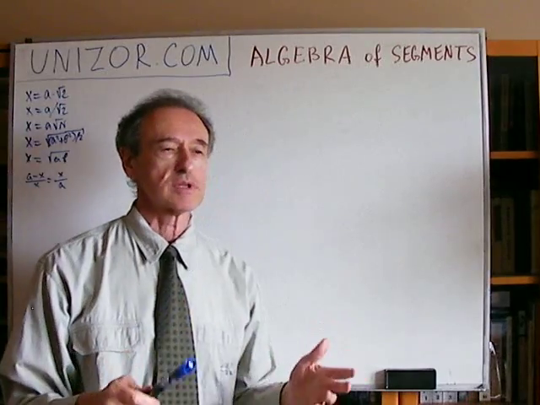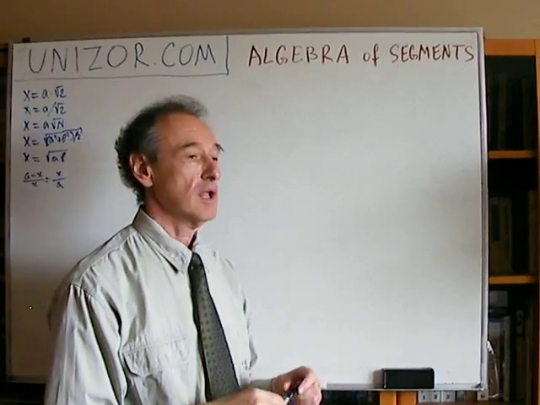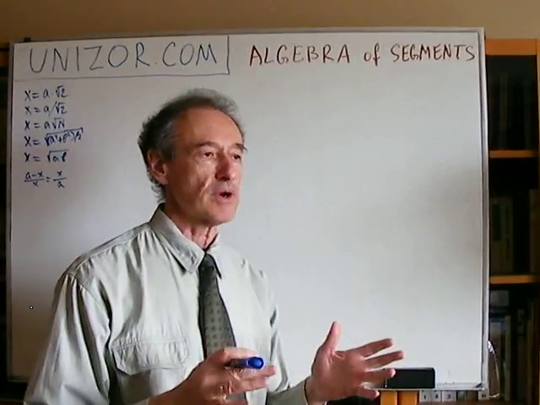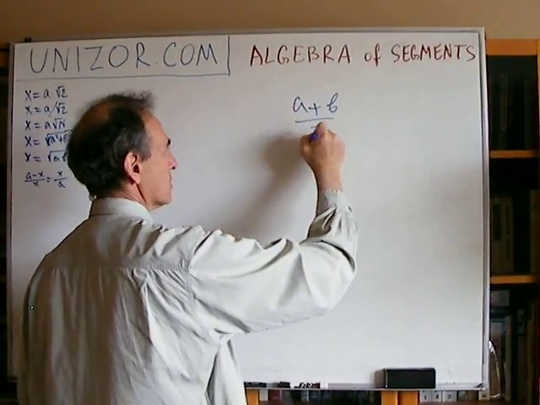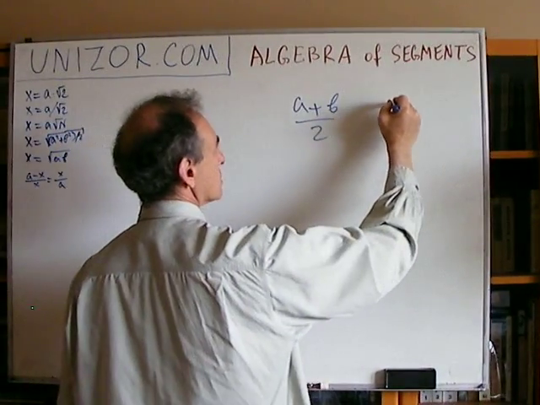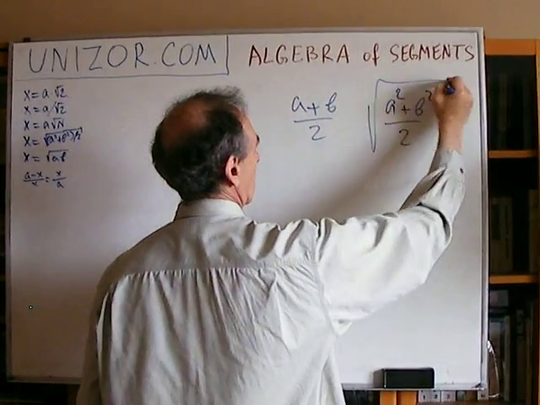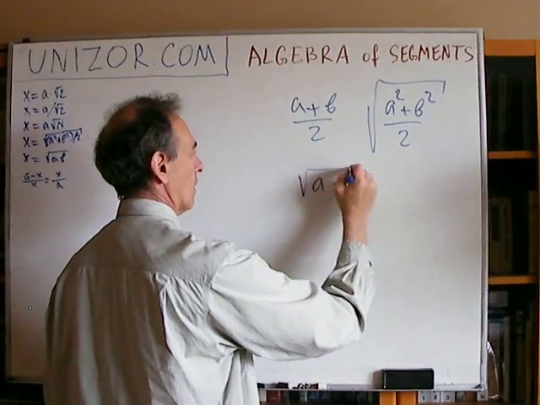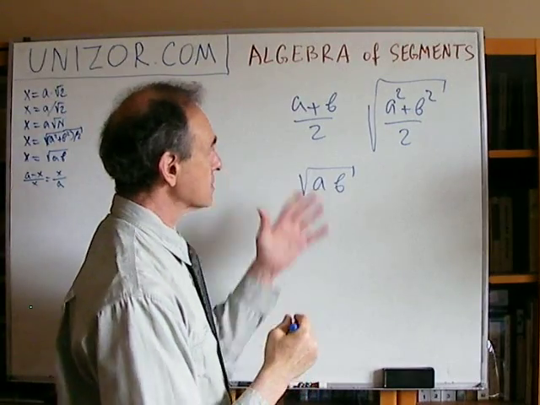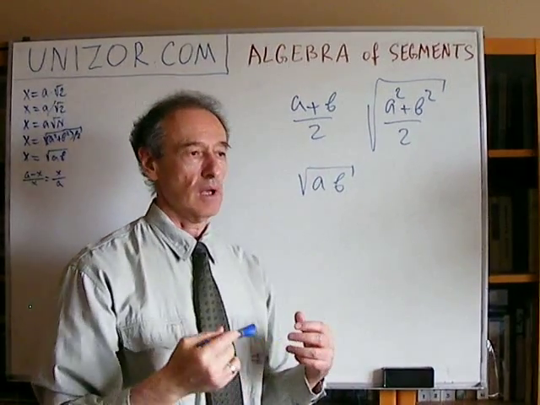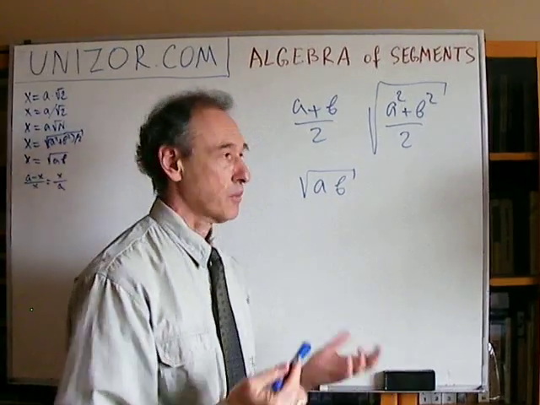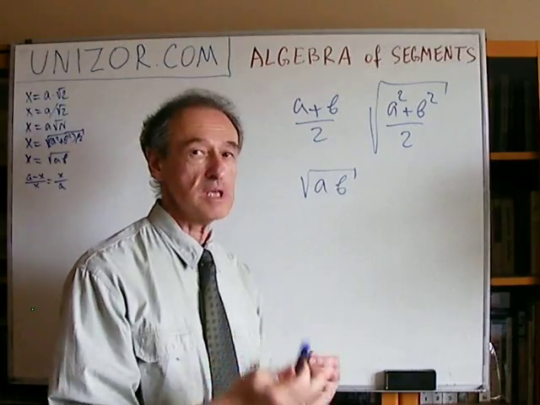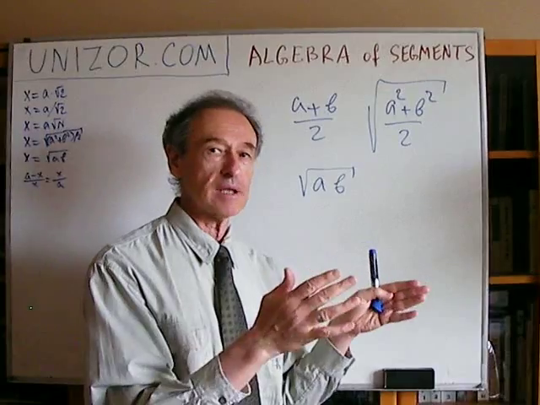So, the algebra which I am using right now is not much of an algebra, it's basically the Pythagorean theorem so far, but you will get a little more complicated algebra. Now, how about number 4? There are many different means. There is an arithmetic mean of two numbers, which is this. There is a quadratic mean, which is this, the square root of the quadratic average. There is a geometric mean, which is the square root of their multiplication. So these are a little more complex formulas. If A and B represent lengths of two given segments, the question is how to build the average segment between these two. How to build the segment which has a certain mean, and there are many different means. All these means are in between A and B, it's just differently calculated.